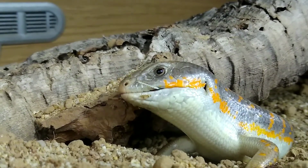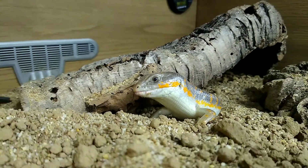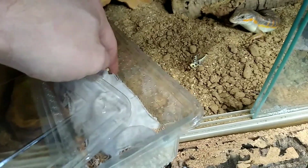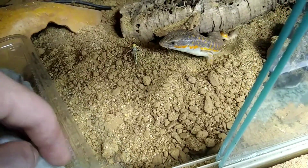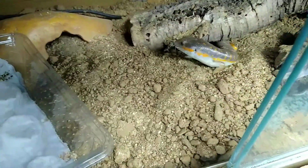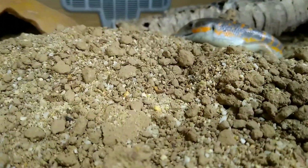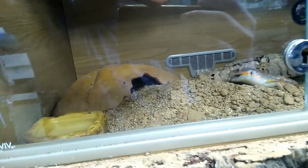There's a good boy. We chuck some in there for him to hunt, and then we leave him for the rest of the day now. Little mood, everybody. Oh, nearly. He's got him. Oh, we got an escapee. We got him. There we go. Oh, they're all trying to escape. No, stay in.